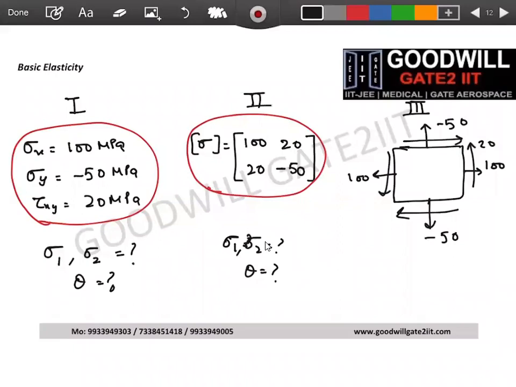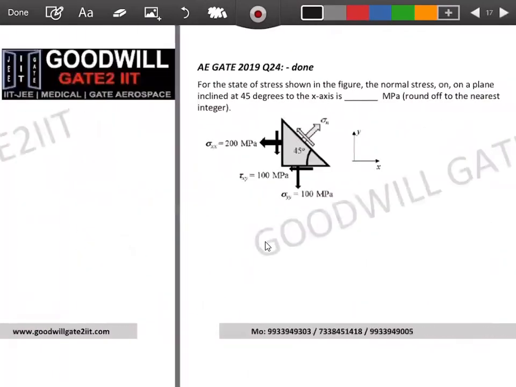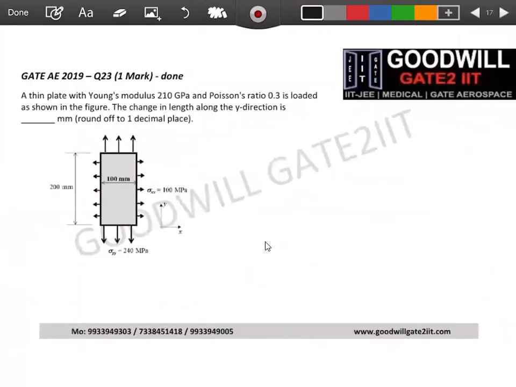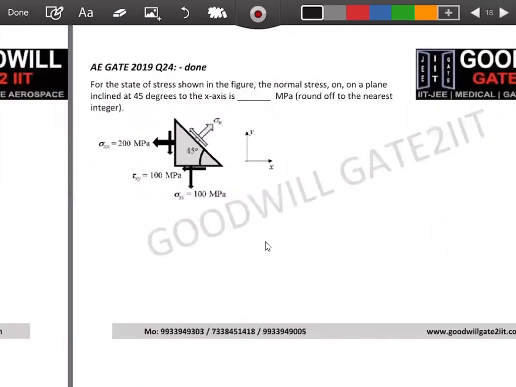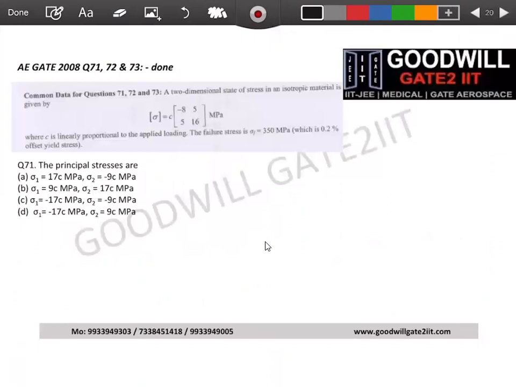All right. Now, I'm not solving this because I don't want to waste my GATE numericals, but at least you can familiarize yourself. I am not solving this because for this we need Hooke's law, generalized Hooke's law. I just want to show and represent how what we have done is making sense. So this is a question asked in 2008. When we solve GATE numericals, we will come back to these solutions in a particular sequence. I'm just using it to show what we have done and how these things are useful.